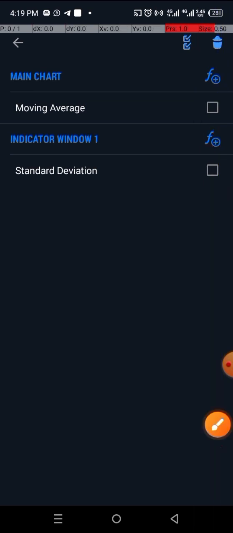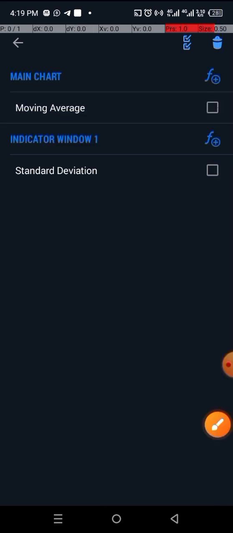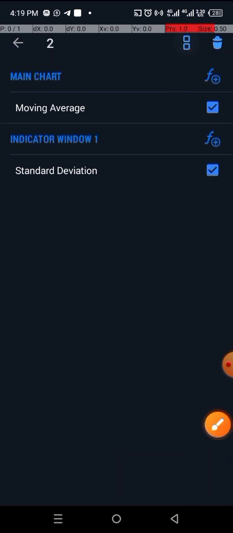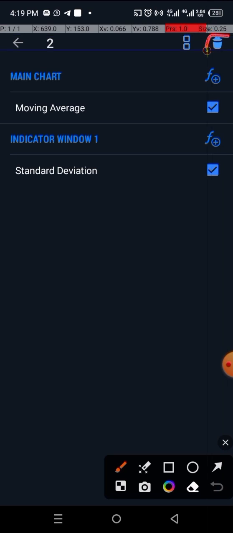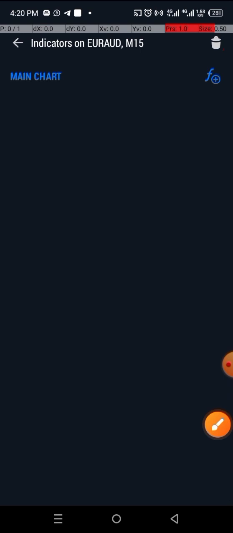If you want to delete only one indicator, like maybe the first one, the moving average, you click on the box and then you delete it. But for safety, let's say you have as many indicators in your chart as possible and you want to delete them at once, you can simply just come here and you click there. When you click there, all the indicators will be marked and you can delete them at once. So when I click on it, all the indicators are marked, so I can just come and click on the delete can there and everything will be deleted. Good, we are good to go. If I go back on my charts now, you are not going to see any indicator because I've deleted them.